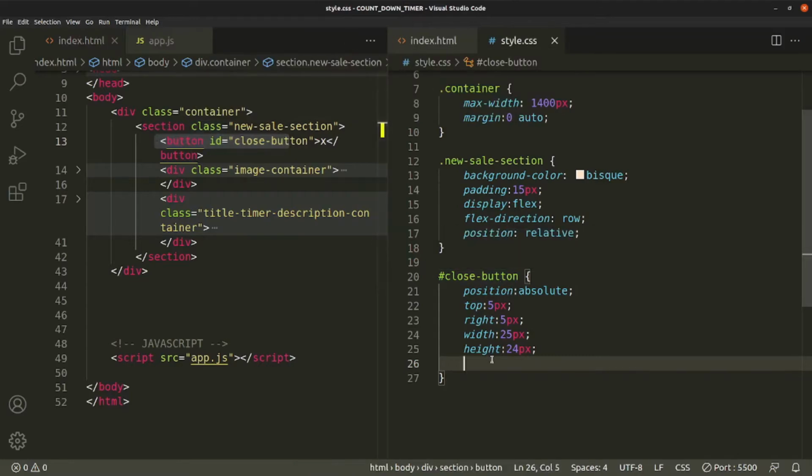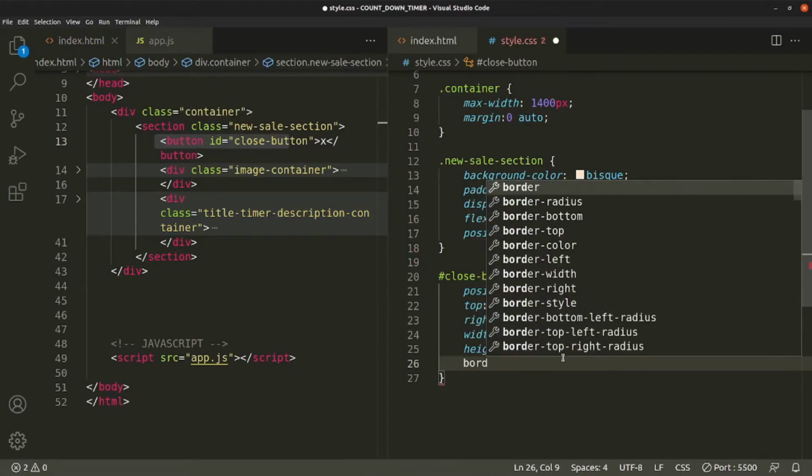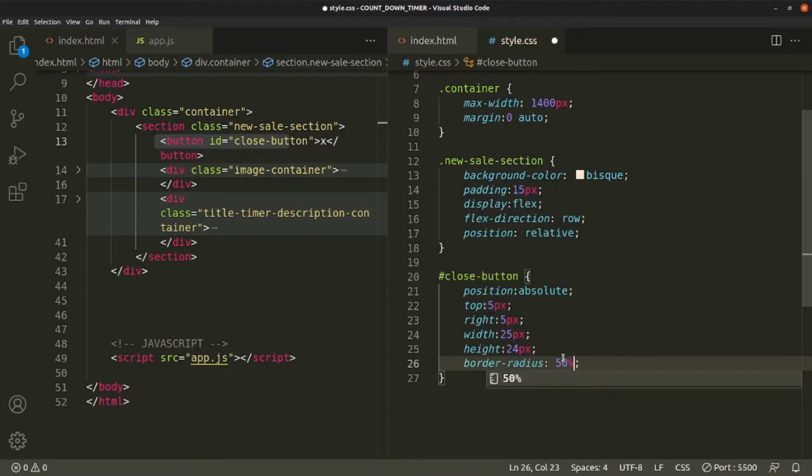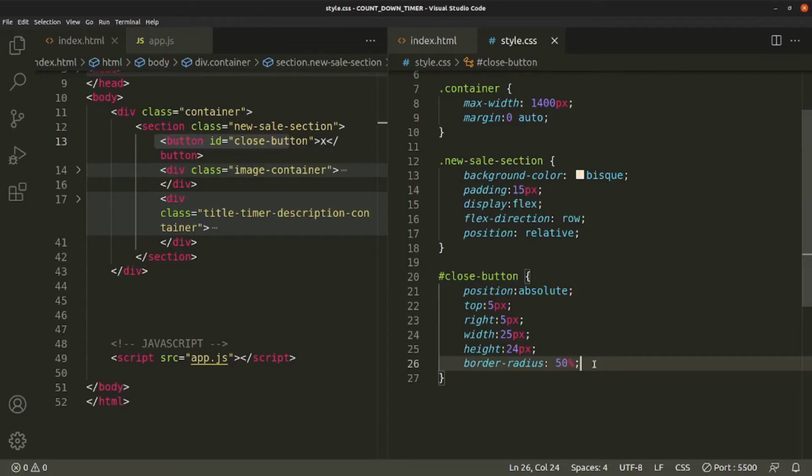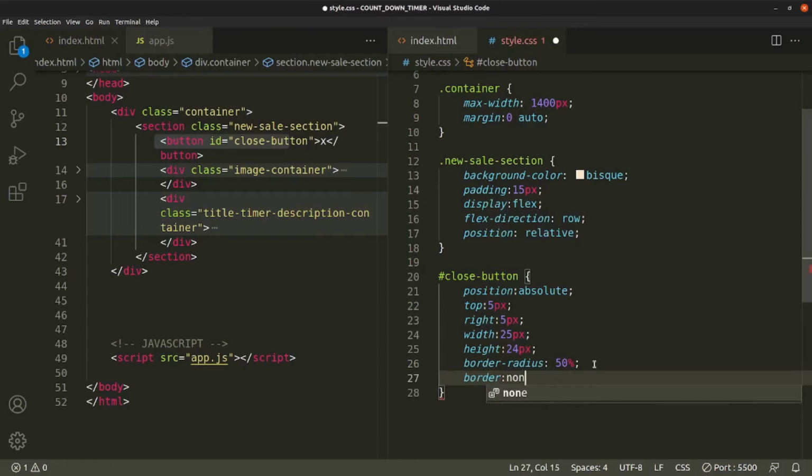Now coming back to our button, we need to make it a circle. For that, border radius 50%. That's it. It's going to look like a circle. See, it is looking like a circle. Now this looks like a button. We remove that with border none. Now you can see it's flat on our page.